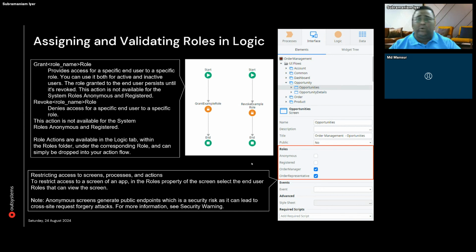What do I mean by additively versus reductively? If you want to display a block for a particular role, then you check if the role exists and you display the block. The reductive method is that you hide a block for a particular role. You could implement it that way also. Let's say, for example, I don't want the financial information to be visible to a sales user, and therefore I check for a sales user role and hide that particular block.